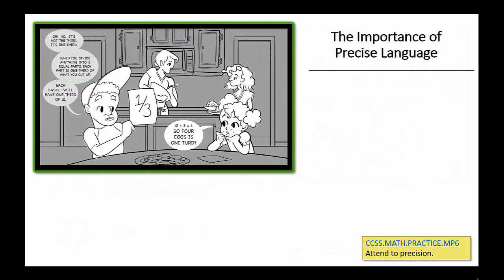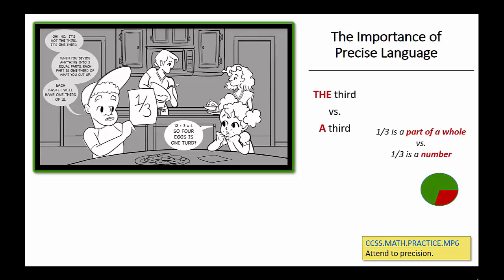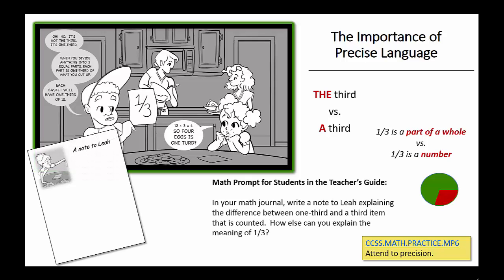The interactions between Theo and Leah also invite discussion about mathematical language. As the Common Core standards state, mathematically proficient students try to use clear definitions in discussions with others and in their own reasoning. By asking children to write about mathematics in Newton's Nemesis, they have the opportunity to reflect on how important the or a can be. After all, there's a difference between receiving a third of a gallon of ice cream or getting the third scoop of ice cream. As students write about math, they become more precise in their language and understand the nuances of mathematical language.